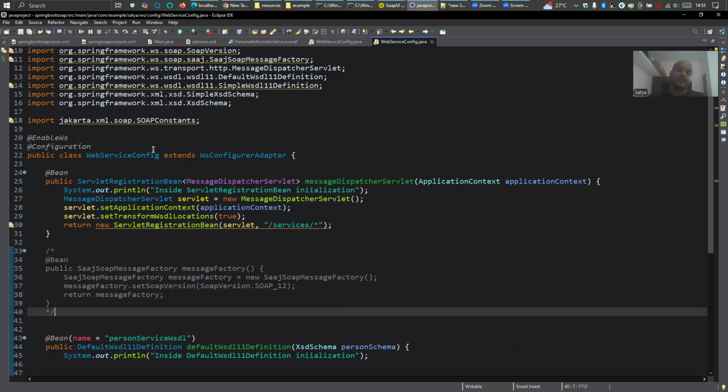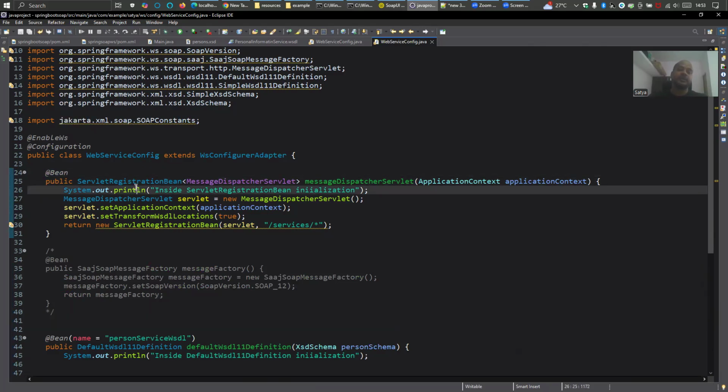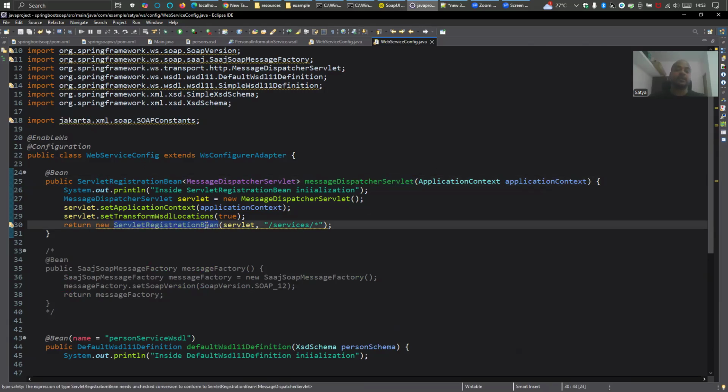That thing we have to do here. That is why the bean is there, the servlet registration bean for the message dispatcher servlet. We are registering it with the servlet context /services/*.